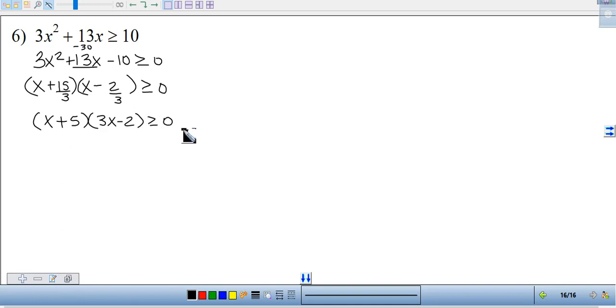So there's my factors. What numbers are going to go on the number line? Remember, make it easy on yourself. You're going to do the opposite of this number, so negative 5 will be on my number line. What else is going to be on my number line? I can set this equal to 0 and solve, or I can just jump back up a step and change the sign here: positive 2/3. So we're going to put negative 5 and positive 2/3. What kind of circle are both of these going to have? This has an equal to, so they're both going to be solid circles.